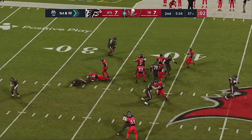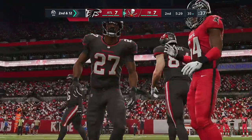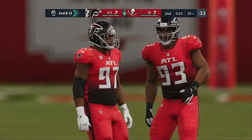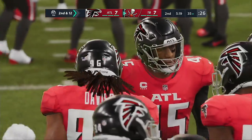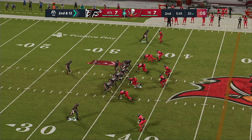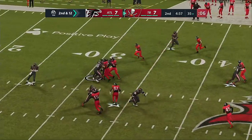Now a first down carry by Jones. And he is met in his tracks behind the line of scrimmage. 2 yards the loss, second and 12. That was well played there defensively. Two tight ends in the formation, which essentially gave him seven blockers up front. Hard to imagine with all that size and beef that they could let a tackler through. But that's exactly what happened. A loss resulted.